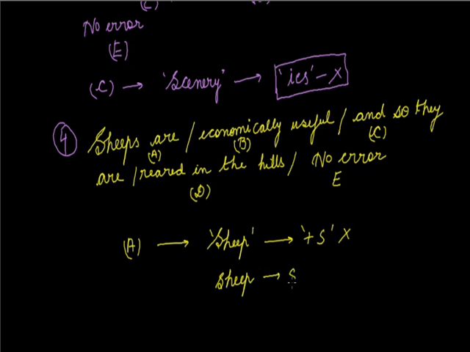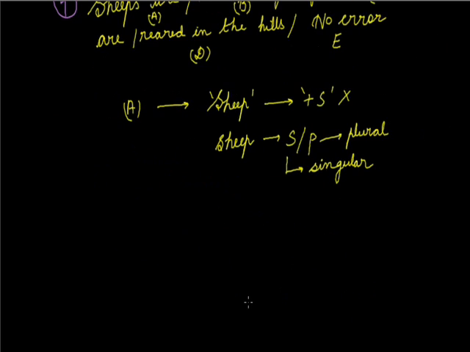Sheep is singular as well as plural. So here sheep always remain same. It may be singular. One sheep is grazing, it's okay. Some sheep are grazing, it's okay. But you can't say some sheeps are grazing. Some other words like sheep are also used. Some other examples of this rule like offspring, series, deer. These words also remain same whether they are singular or plural. Understood, students?